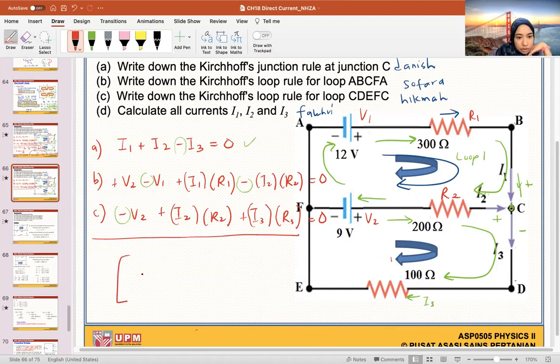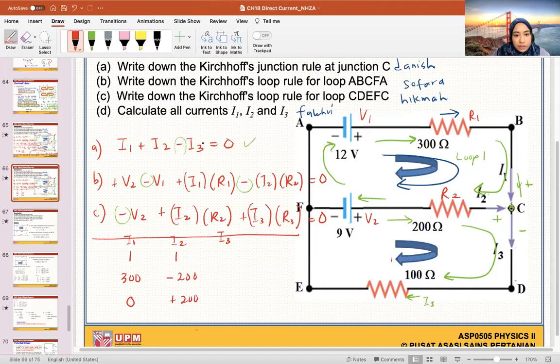So my matrix should be looking like this. The I1 in here is R1, 1, R1 is 300. This is all I1, this is all I2, this is all going to be I3. For the third equation, I1 is not there, so it's a 0. I2 is a positive 1 here, negative R2 in the second, R2 is 200, and for the third equation positive 200.